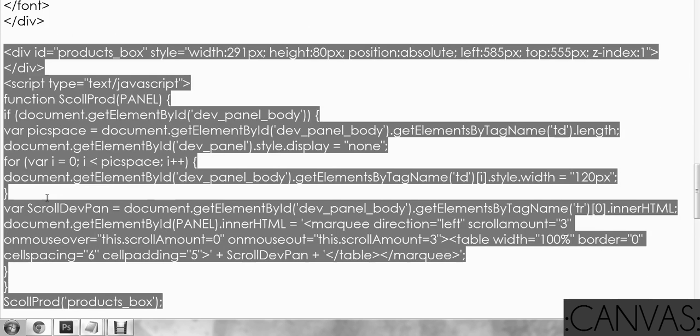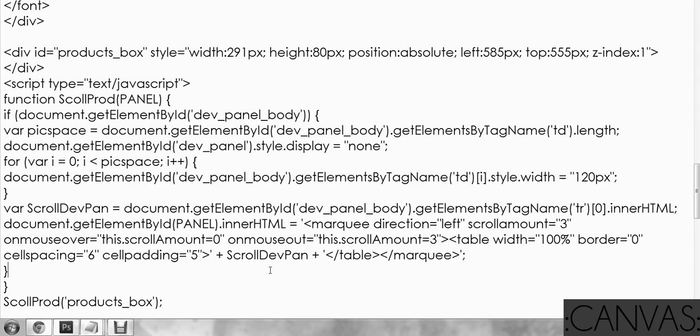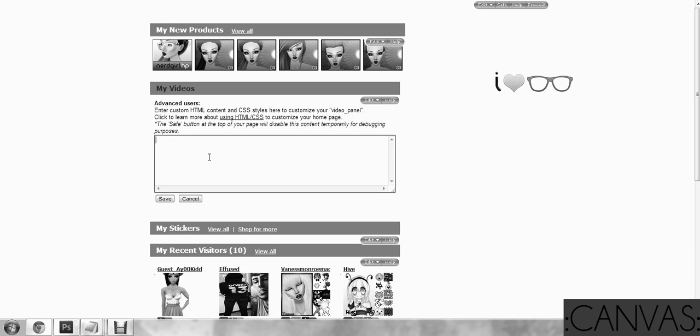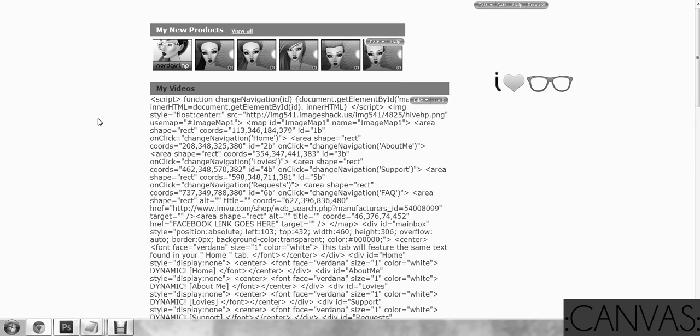I put it as my last bit so that my clients won't be tempted to mess with it, because they'll have to scroll all the way to the bottom and it just looks like mush. Also, it's really simple to be at the end and make sure there's no mistakes. So go ahead and copy the whole code. Your fixed code, you're going to paste it in, click save, and then click preview.